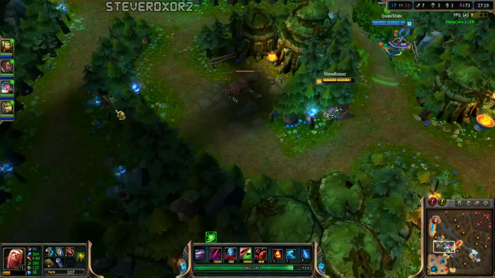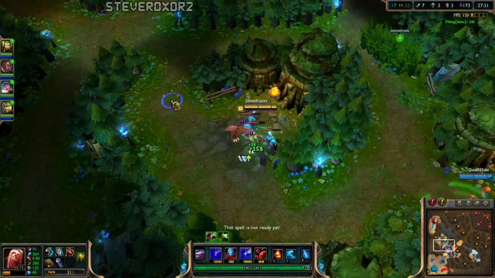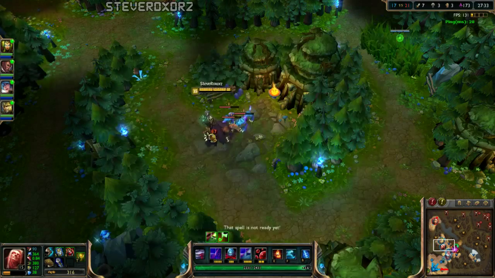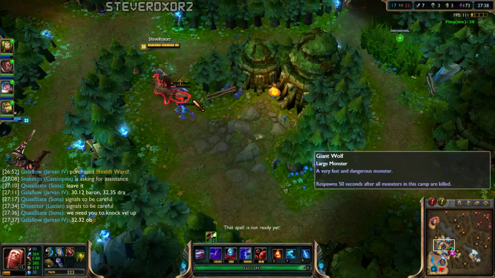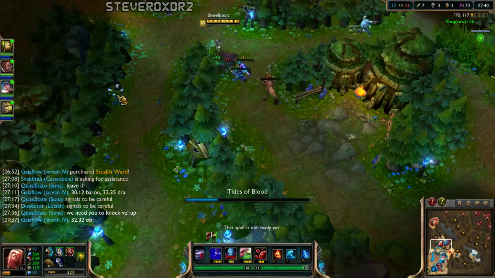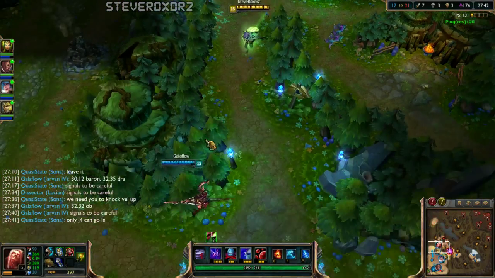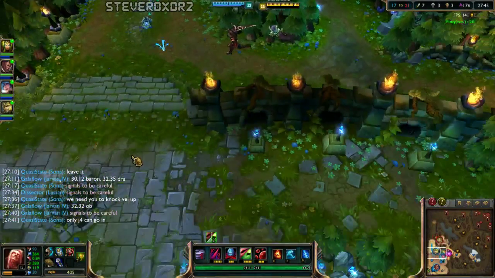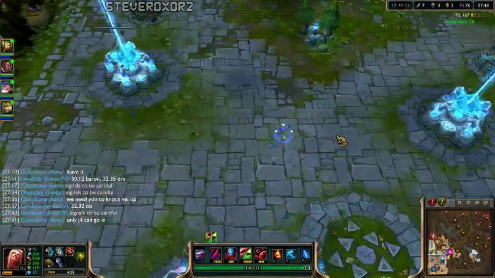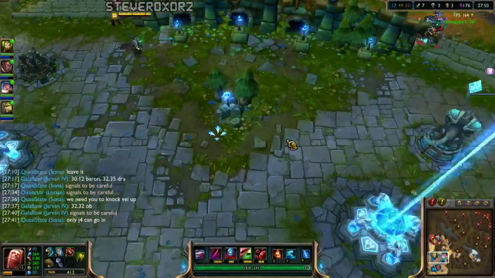At least I'm giving spell vamp to my team, which is kind of nice. I don't really think my team can benefit from it. Actually, Cassiopeia benefits a lot from spell vamp because of her consistent damage. It's very similar to Vladimir. Oh, please, let me just have the wolves. There we go. I wrecked the wolves. I do have Zhonya's Hourglass, so I cannot forget to use that if I ever get into big trouble.